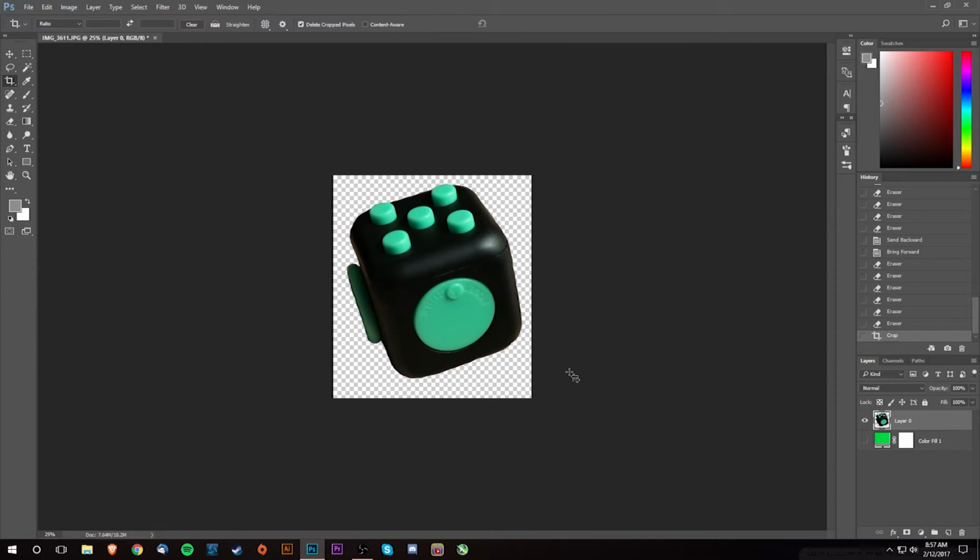Okay, here's my cropped down version. Now what you would do is save it most likely as a PNG so that you can place this on top of other things without a white background. If you saved it as JPEG, then it would have the white background. But that's how I like to erase things from the background of an image. You can use the magic wand tool, and then you can always go back to the eraser tool. I know the eraser tool is the more tedious way, but if you're really particular, or maybe you just want it done your way, the eraser tool works for me.